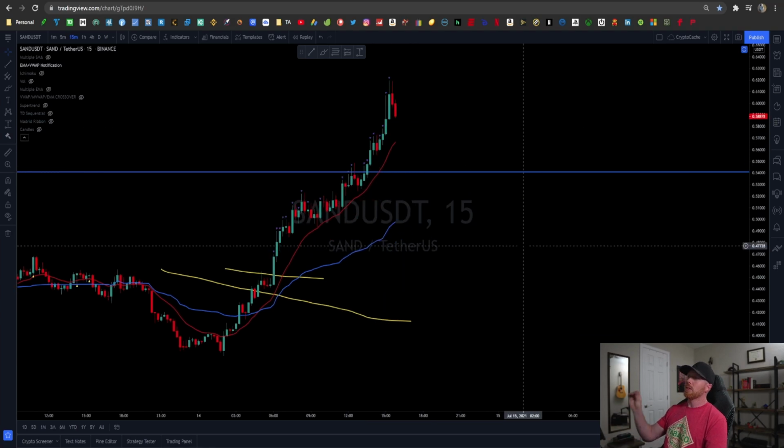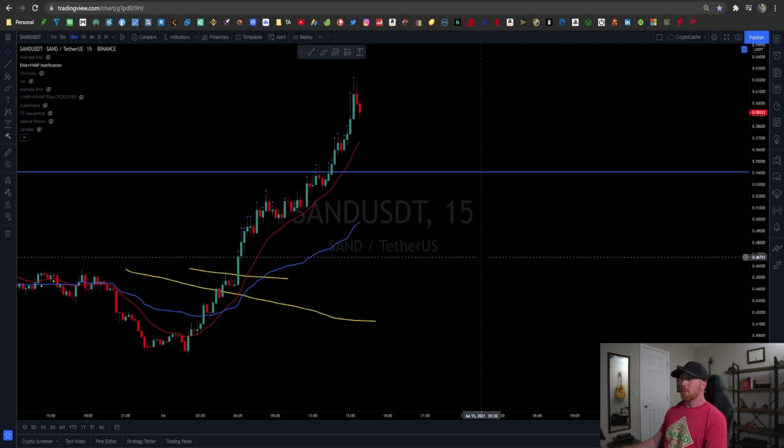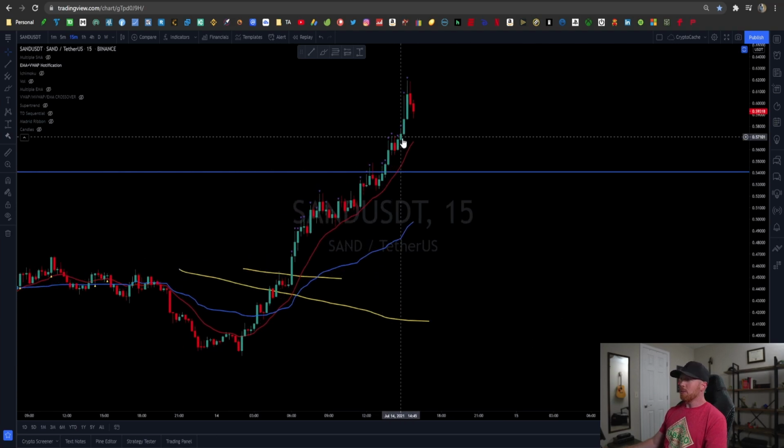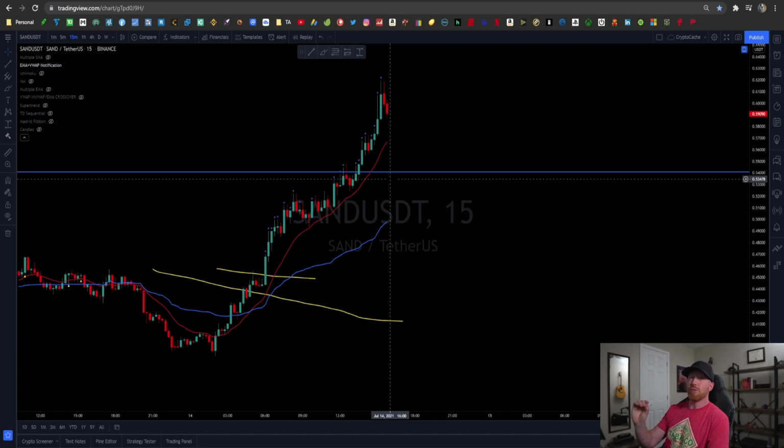So moving forward, I recommend waiting to take entry, just based on the fact that we're likely going to retrace back to support. It should go sideways for now. I don't expect it to keep going much higher, just based on the fact that it increased really hard, really fast in the last 8 to 10 hours. Again, just be careful, be mindful, but obviously the bulls are still in control, so pay attention moving forward. If the price comes down, and it tests and bounces off the EMA, then it might be a consideration for taking entry.